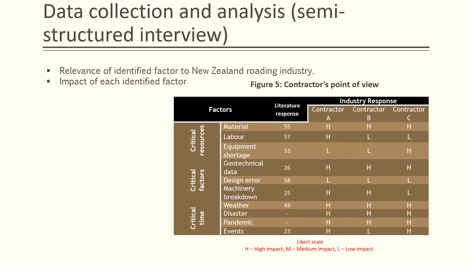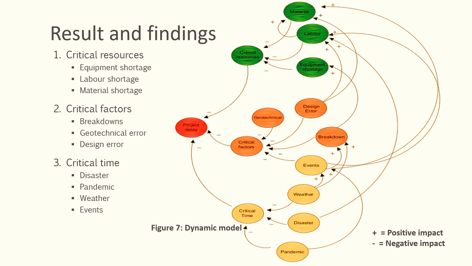A Likert scale was used to understand the impact of each identified factor, and all factors were scored on a scale of high, medium, and low impact. Based on the data collection, a dynamic model was developed as presented in Figure 7. The model consists of 10 factors identified during interviews with field experts. Each factor is linked to the critical characteristics of the roading project: critical factor, critical resources, and critical time. All factors have a negative influence on project schedule, but some factors such as weather, pandemic, event, labour shortage, and design error can also contribute positively to other factors. For example, equipment breakdowns can positively influence equipment shortage, weather can contribute to breakdowns, and design errors can affect material availability and skilled labour shortage. All these factors will eventually impact the project schedule. Planners need to consider all these factors during initial project scheduling, and a time buffer should be allocated to handle these uncertainties during the execution stage.